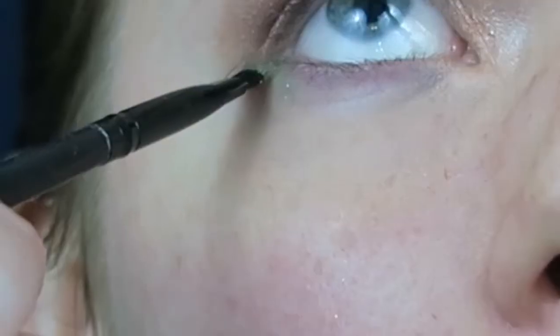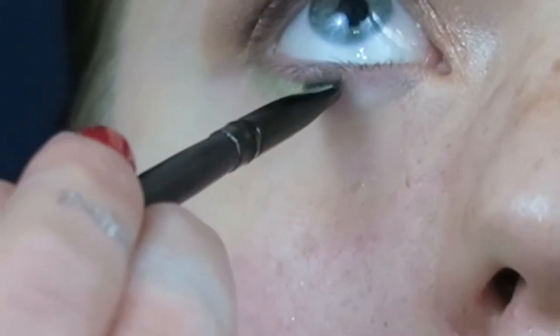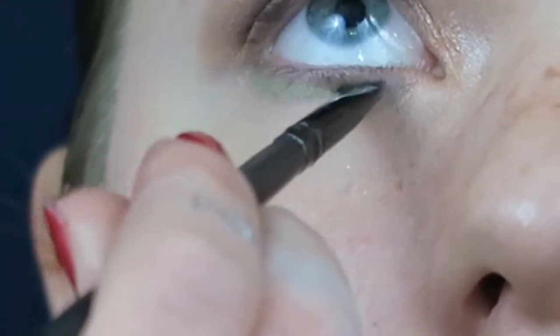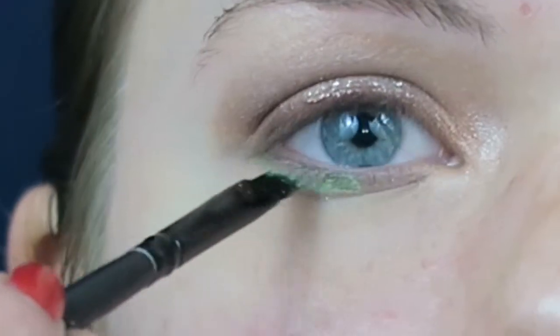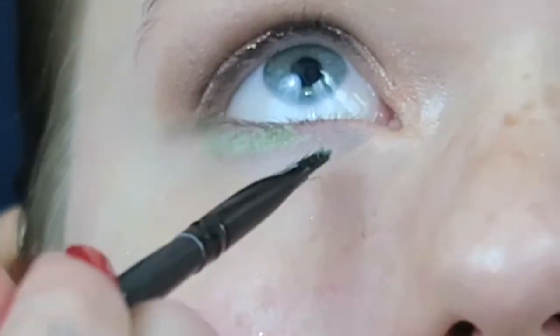Now, unfortunately, I don't know the name of this particular green color. I can't even remember where I got it, so I apologize for that, but honestly, any green color will work. I'm just using a liner brush to smudge it underneath my lower lash line.